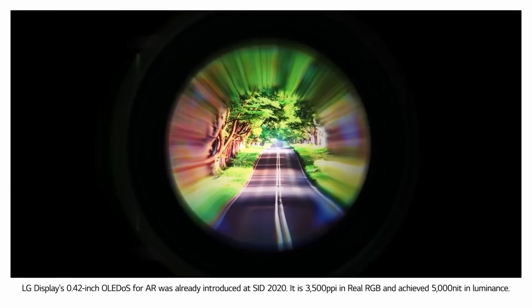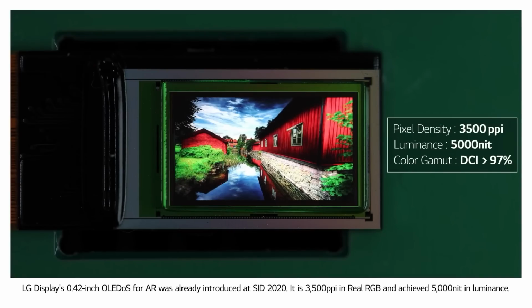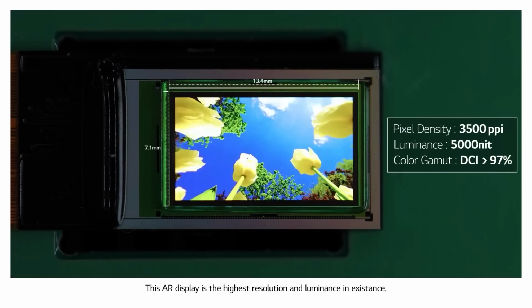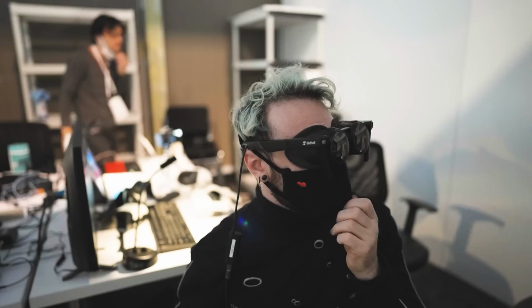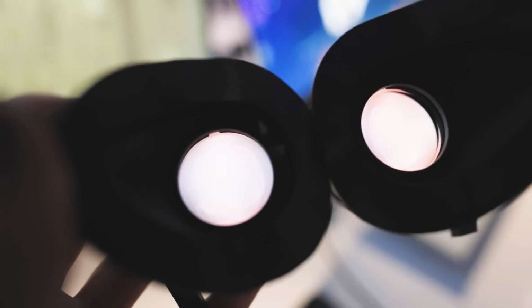In case you're wondering, micro OLED displays are awesome because they have an incredibly high pixel density, and they're very small, allowing for smaller form factor headsets like this, and have extreme clarity, but suffer from a couple problems. The biggest being brightness levels, and from the few micro OLED devices that I have tried, they tend to be pretty dim, and the MEGANEX did not suffer from that, being one of the brighter micro OLED displays that I have tried. However, the field of view was not impressive, having a noticeably narrow and circular field of view.